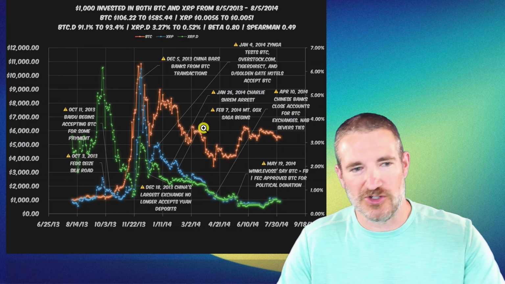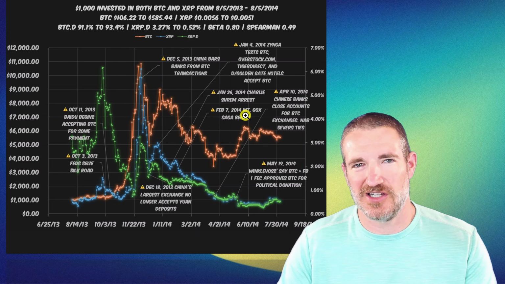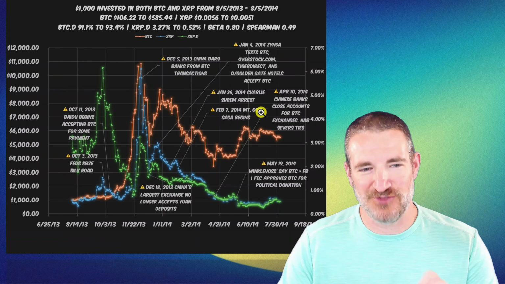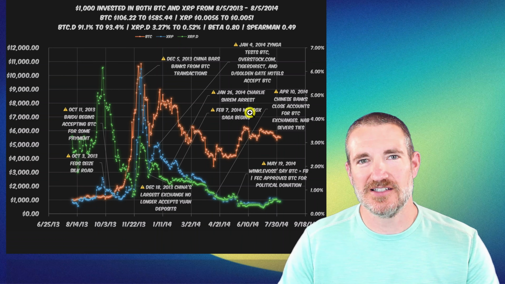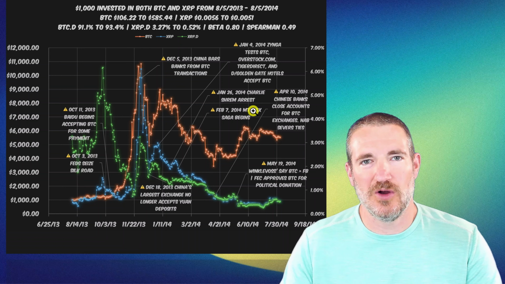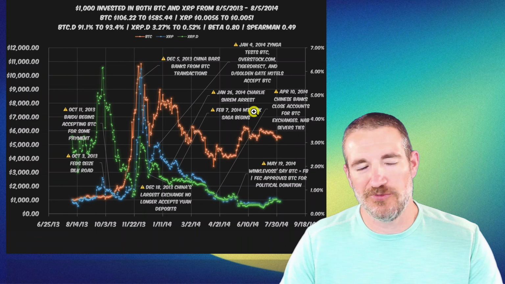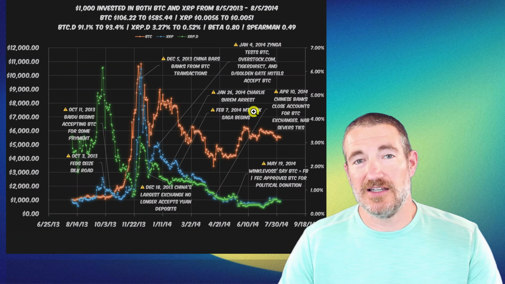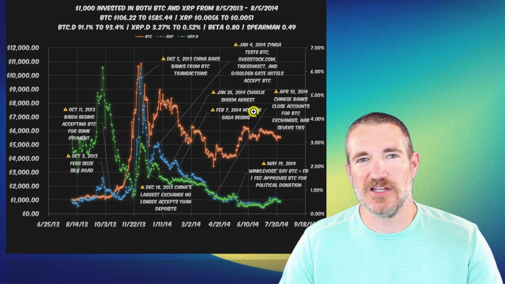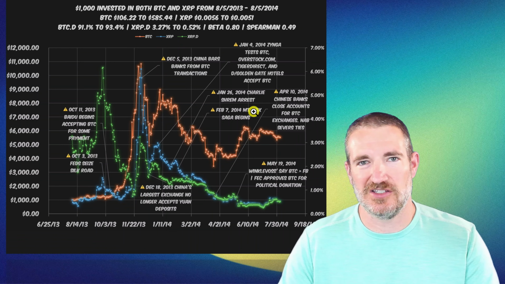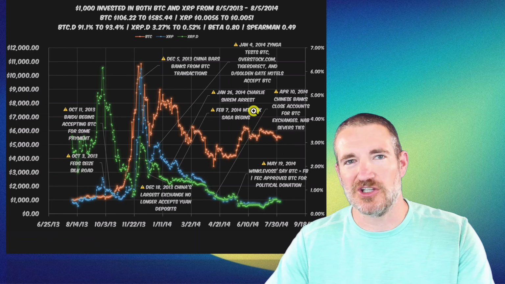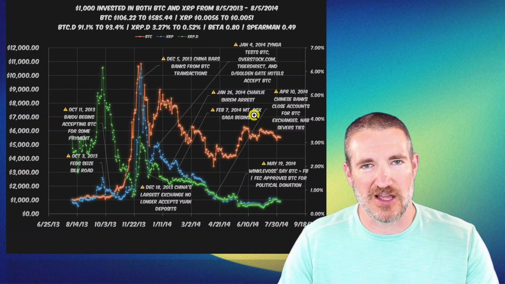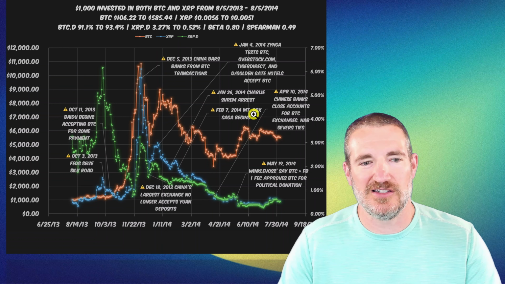And then a little over a week later, Mt. Gox, which, as an interesting aside, stands for Magic the Gathering Online Exchange. So MTGOX was just a URL that Jed McCaleb, who later went on to co-found Ripple, had used to start this Magic the Gathering website, and it ended up turning into the first big Bitcoin exchange. He later ended up selling it to Mark Karpelès, and then through security failings and other types of failings, the whole entire exchange collapses. It gets shut down. Mark Karpelès ends up getting arrested in Japan.